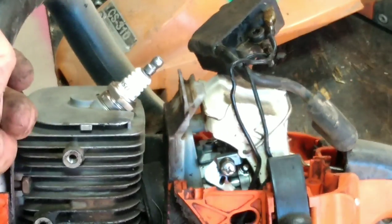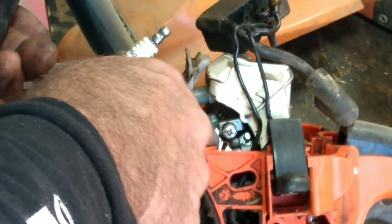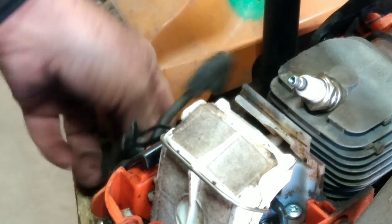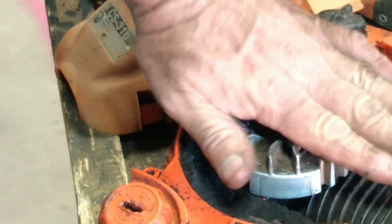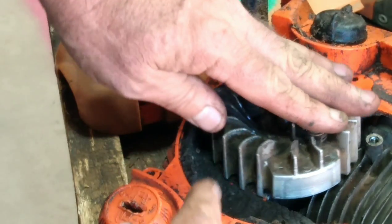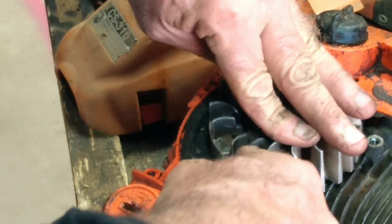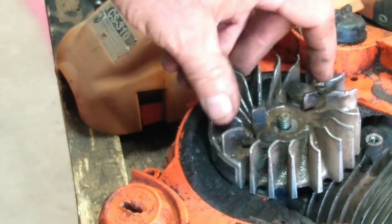He went through all this work — see that under there? That's a brand new carburetor, I didn't do that. So it's got a new carburetor, a new plug, and it's not too bad on the air filter. I made an attempt to get it going and when it looked locked up — if you pulled the rope it would stop like that. But I was looking down through it and I took a screwdriver and saw I could back it up, so I knew it wasn't seized. It was just a stupid nail under there, so I'm going to fix this one.